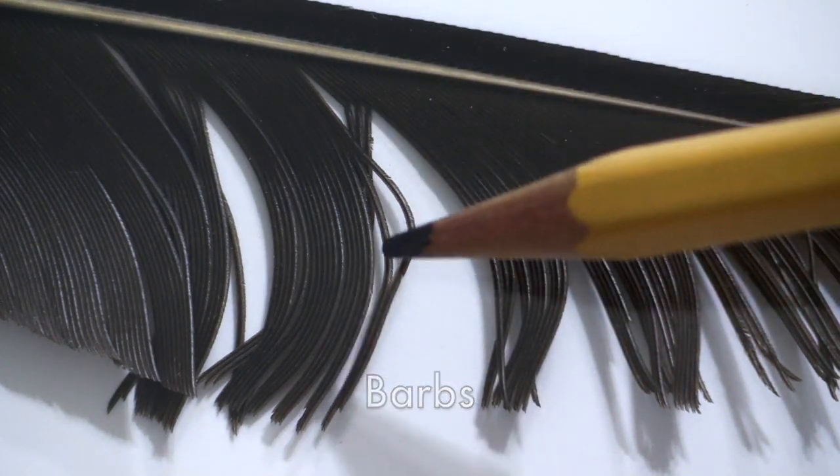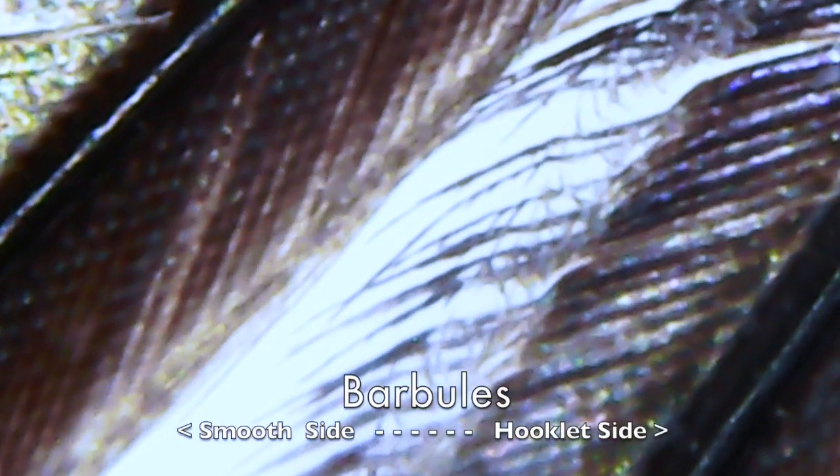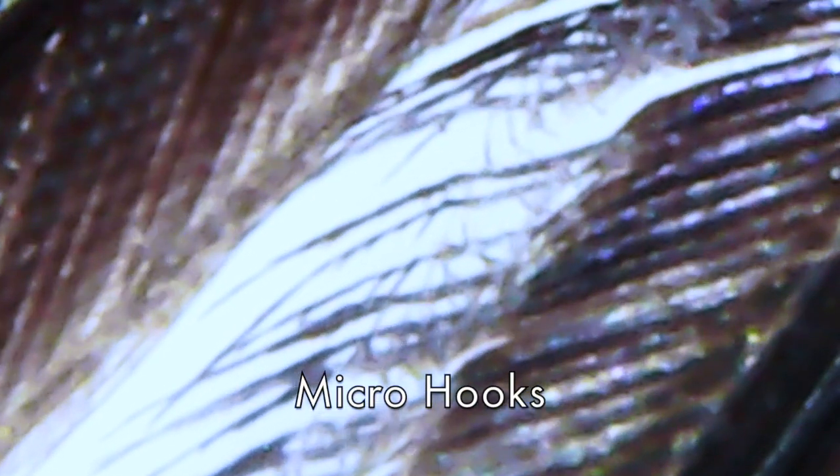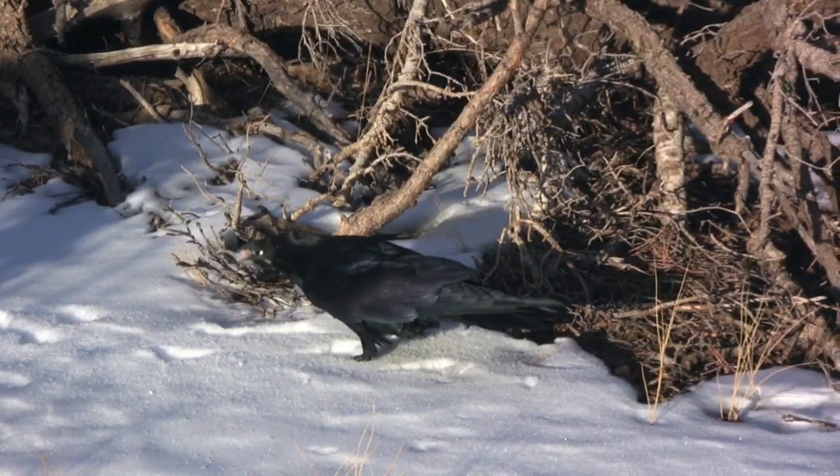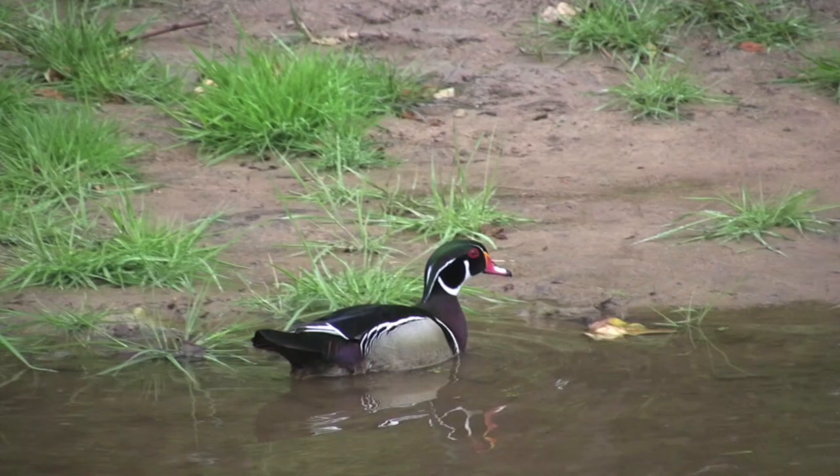Here's one of our long pinion feathers. Let's look closer and closer and closer still. At about a thousand times magnification, you can see our flight feathers have little things attached to the shaft called barbs, and then yet smaller barbules. On one side the barbule is very smooth, and on the other side the barbules have these micro miniature hooks that grab and hold. They line up so perfectly and lock so tight that they can insulate from extreme cold and can even be waterproof. A bird can zip-lock them together and unzip them to open them up for cleaning and preening.